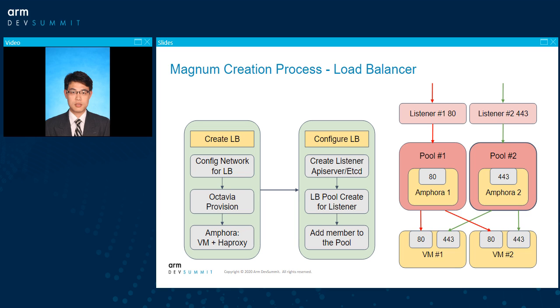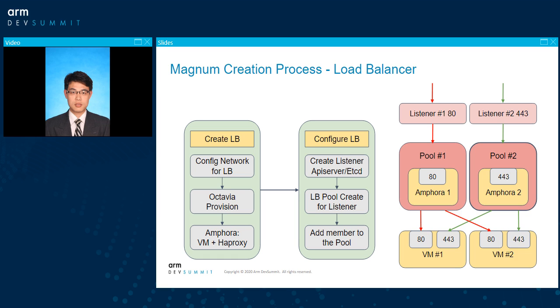In this view, Octavia has an amphora virtual machine here, and one member inside the VM with HTTP 80 will join pool 1, and the other one will join pool 2. Oh, sorry, the other one at VM2, HTTP 80 will join pool 1. So we can see it has been connected with amphora 1, and each external access from listener 1 will be routed and HA proxied to VM1 or VM2 at port 80.